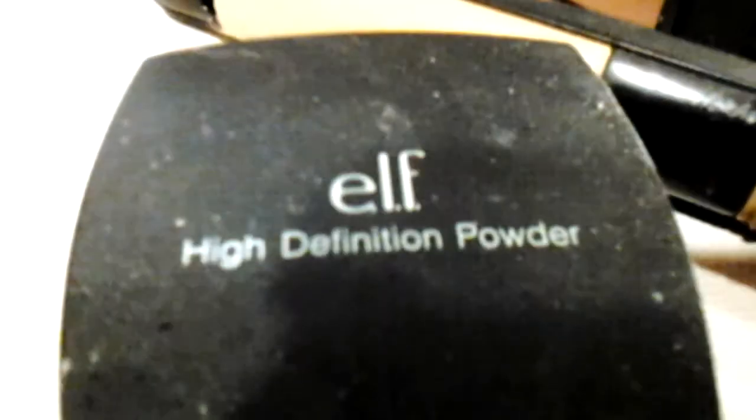So yeah, back to this. So you wanna use some of this. Pause it. So you want to open it, so open it with one hand. That will not work. Got it open. There it is.